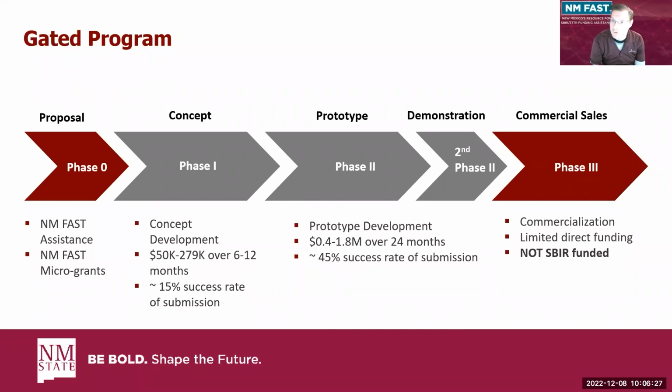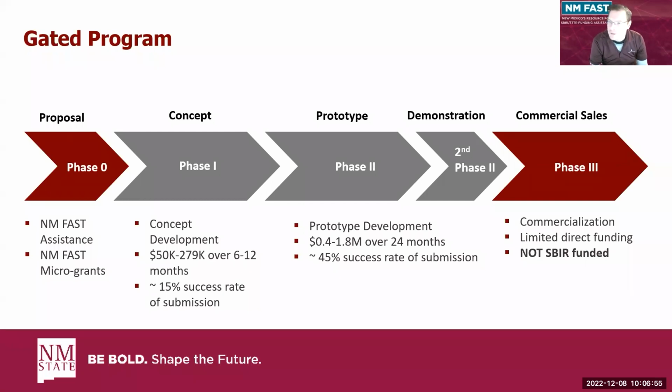Now, if you're successful in your phase one, then you move on to a phase two, which is prototyping. It's more money and it's a longer time period because you're physically doing something at that point. Yeah, you may have been physically doing something in phase one, but you're not developing a market-ready prototype, which is what phase two is. They want you to walk out of that with something that's almost ready to be put on store shelves. But that does take a long time. It takes a lot of money.